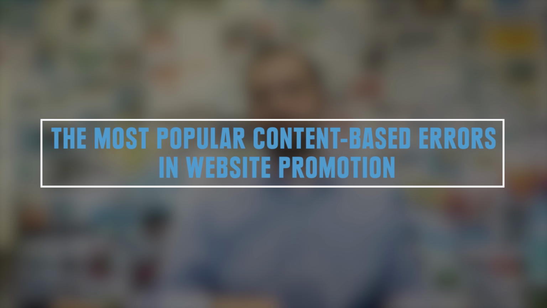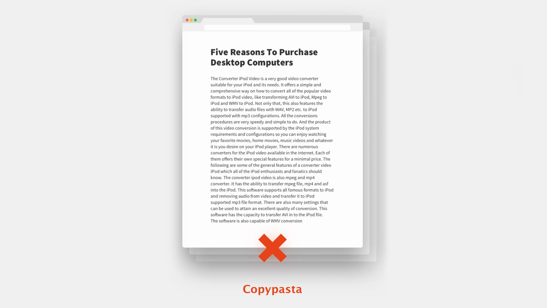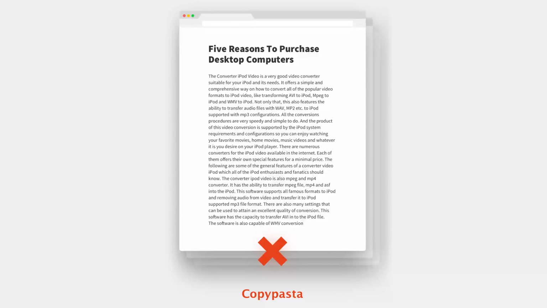So let's move from this piece into the most popular content-based errors in website promotion. You always want to be watching out for these pieces. Now, this may come as no surprise to some of you familiar with the way that Google's algorithms operate, but it's important enough to state over and over. Do not, under any circumstances, copy content from another website and paste it onto your own. This is going to cause Google to flag your site as a copycat of another, costing you time, rank, and money. The thing that we're trying to avoid here.